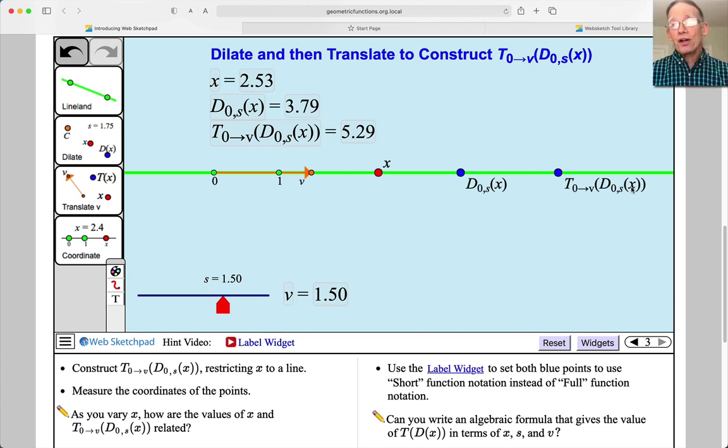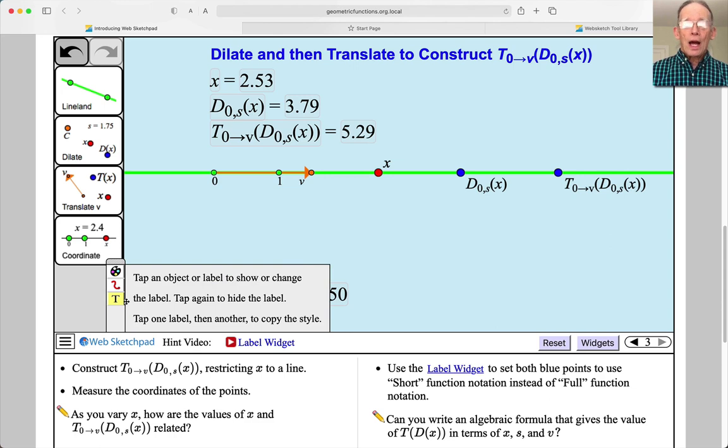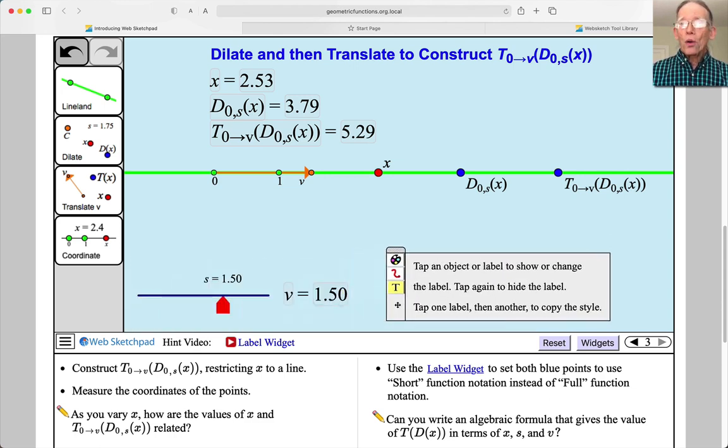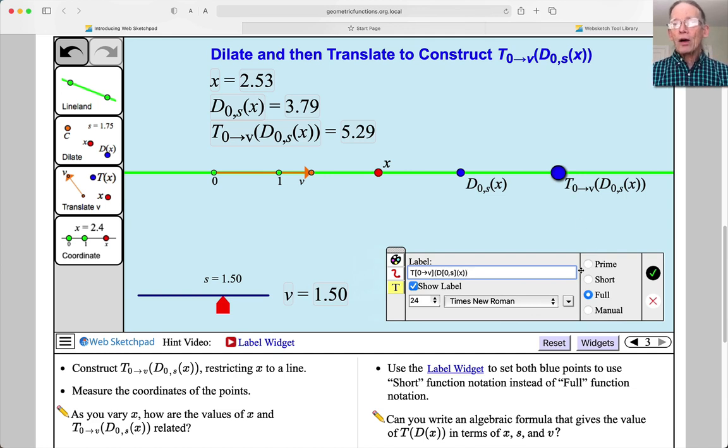And fortunately, she's not offended at all if we use a nickname for her. And that's where the label widget comes in. So I'll tap the label widget, and we will tap the label of this translated dilated image. And we could use a manual label, just one that we make up ourselves. She might not know who we were talking about, though.